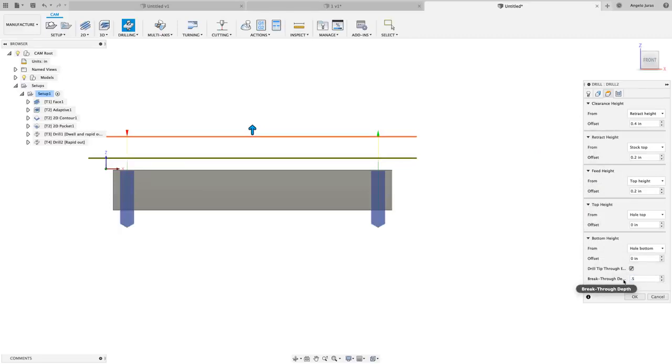So you can see now I typed in 1/2 inch and you can see it went beyond the bottom by 1/2 inch. You can do 100 thousandths. Oops, I have too many decimal points there. Things like that. So I'm just going to go to the bottom of the hole that I defined. I'm going to leave that 0.